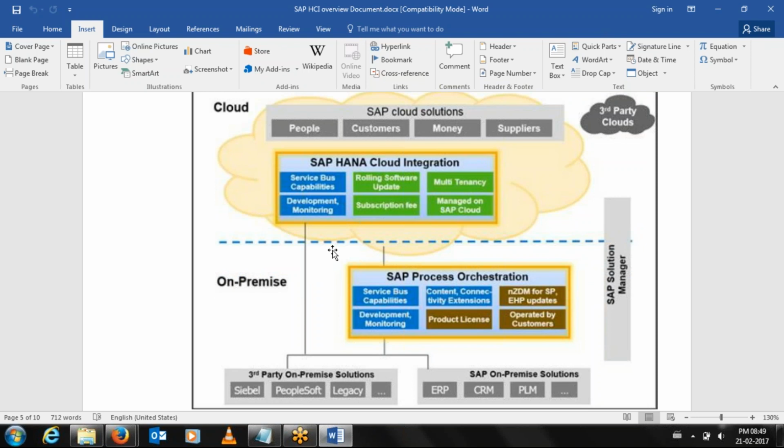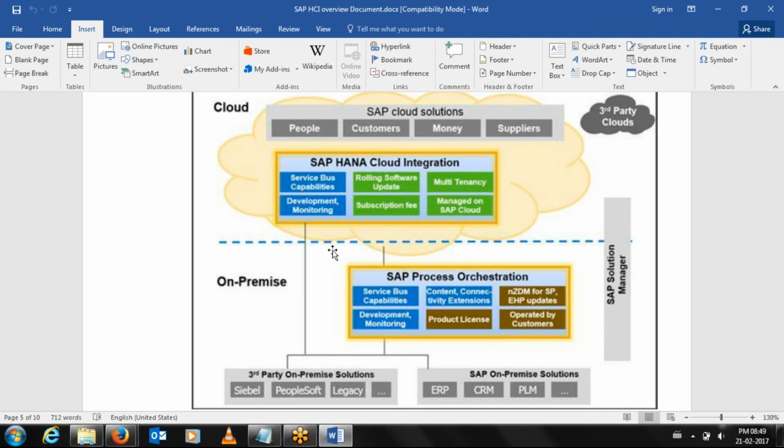We are sending data from our CRM system to the SAP cloud, which would be C4C. It can be connected by both process orchestration and HANA Cloud Integration. But HANA Cloud Integration resides on the cloud, and process orchestration resides on your premises.